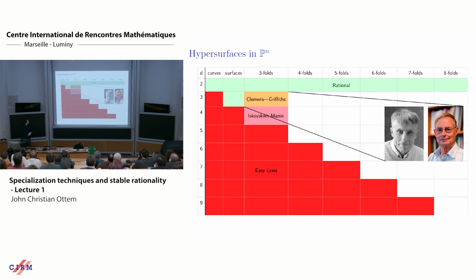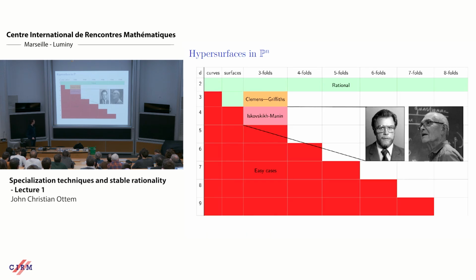Okay, and in the 70s, there were two breakthroughs for threefolds. One was about cubic threefolds, by Clemens and Griffiths, who proved that any smooth cubic threefold is irrational. And the obstruction that they used was the intermediate Jacobian technique. This is some abelian variety that you can study, and if the threefold is rational, it decomposes into a product of Jacobians of curves. I won't say so much about this.